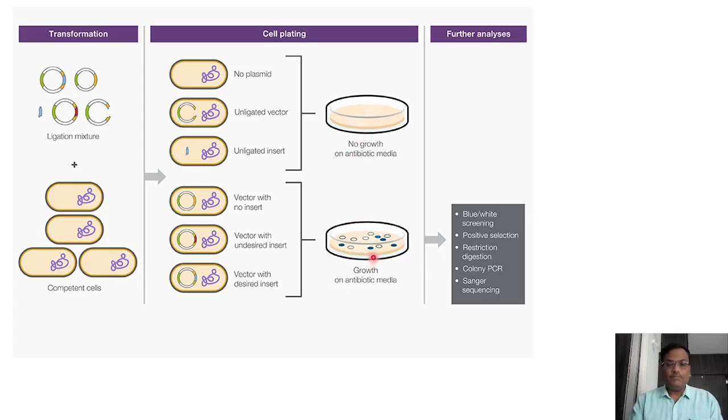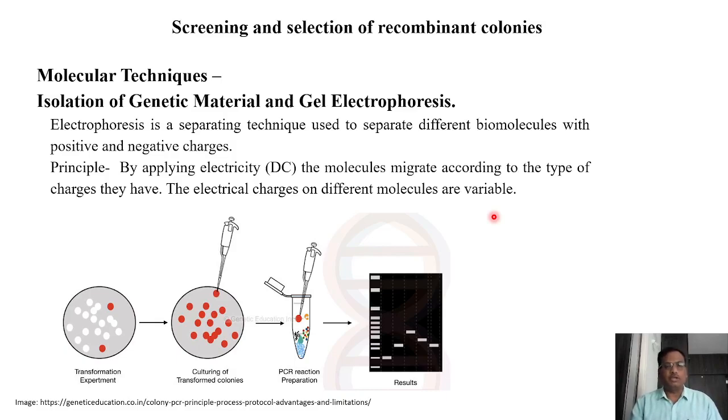Very simple. If the bacteria succeed in growing in a culture medium which contains the antibiotic, that indicates the presence of vector. But there is no guarantee that that vector is a recombinant vector. So for that we use the blue-white technique, right? So the combination of antibiotic resistant gene and blue-white technique. So we use both the techniques here to first identify the bacteria with vectors and then confirm the presence of the gene by using the blue-white screening technique. So like this, blue-white screening and the antibiotic resistant gene technique are used in combination.